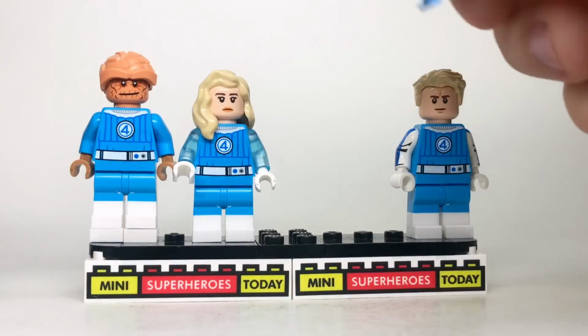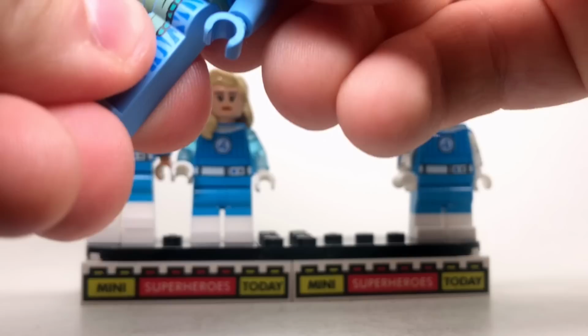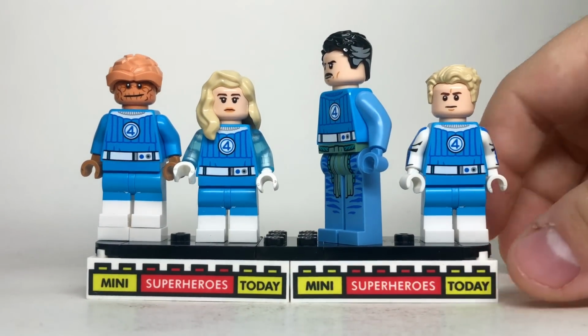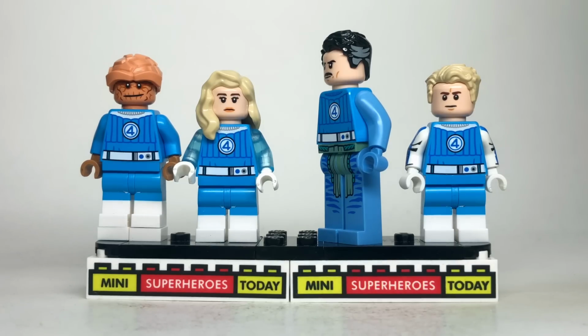The other thing I was going to ask is when it comes to Reed, we also have the long Avatar legs, which again, the color doesn't match, but it is cool to see him with his stretch powers. So I'd really love to hear what you guys think, if that would be a worthy upgrade, but let me know your guys' thoughts.